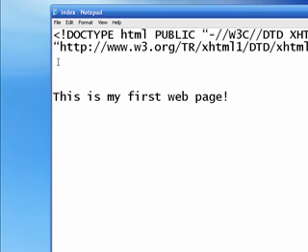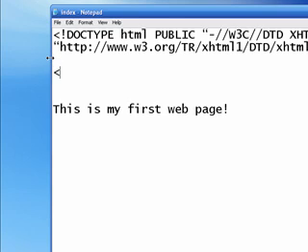Those are our tags. Tags are a piece of code that surrounds content. So our first tag we'll talk about is the HTML tag, okay? All tags have opening tags, and they have closing tags. You can tell it's a closing tag because we put a forward slash there. So there's HTML.